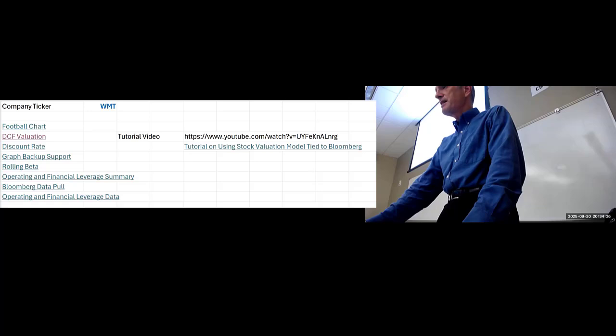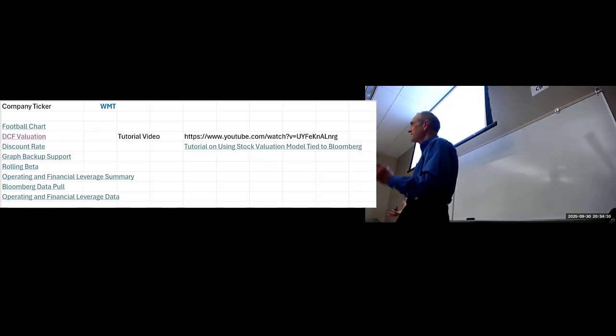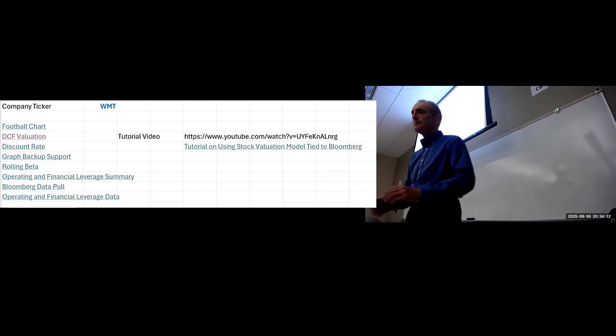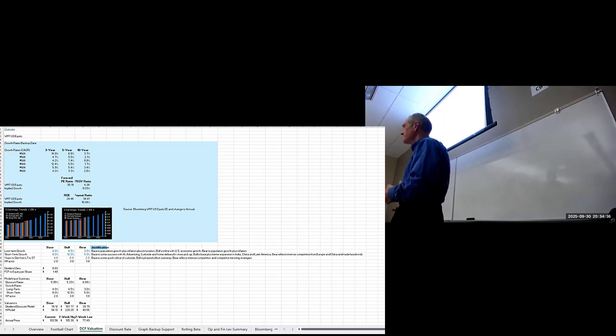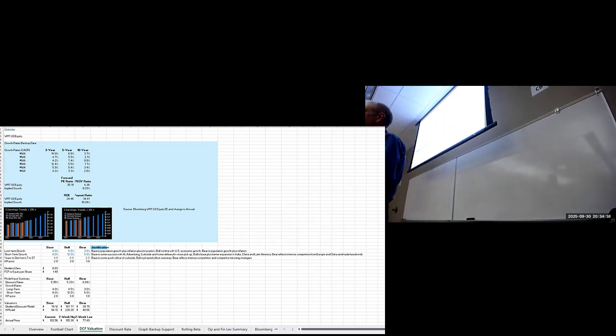but you have one on the discount rate itself. You put in the ticker. When you put in the ticker, it's going to pull the data that you need. It uses CAPM. Is CAPM the right model to use? CAPM is the worst model out there except for all the others. So anybody have a recommendation for a different model?